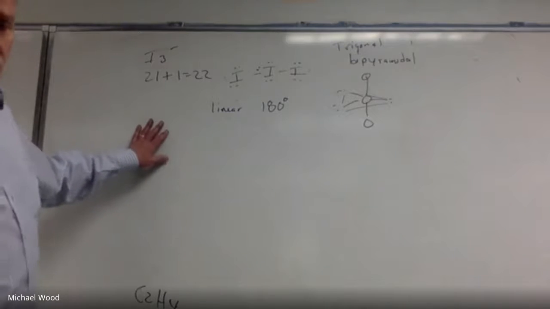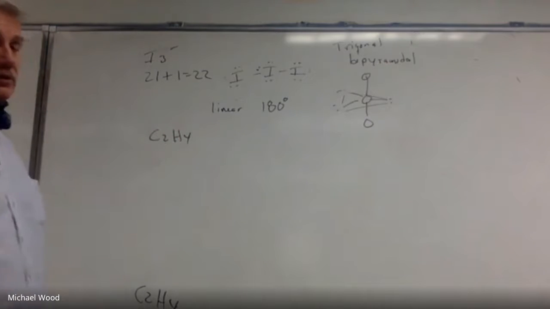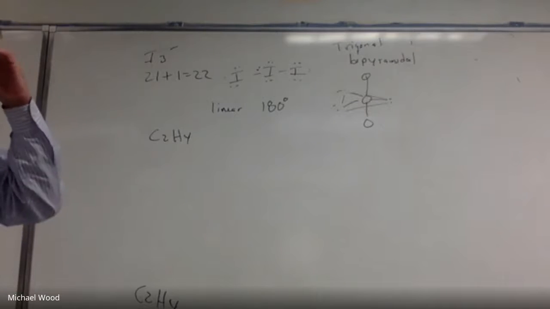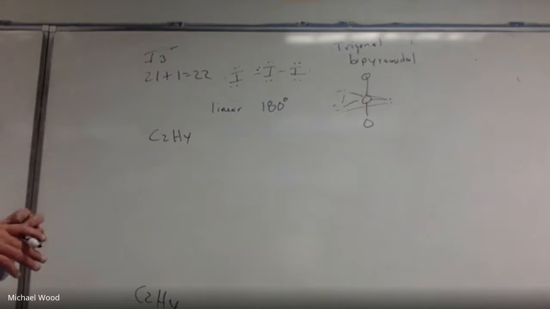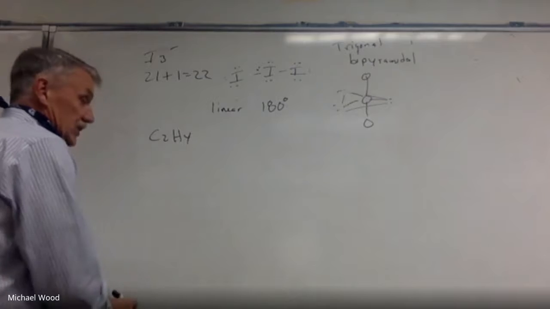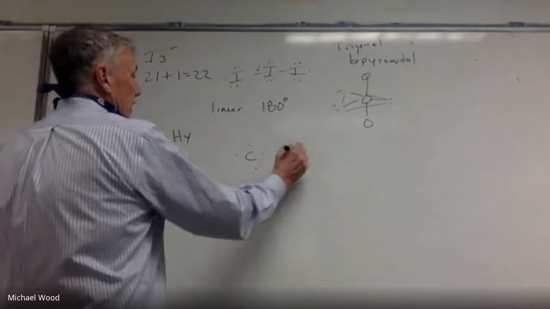Okay, and then the final one was C2H4. So here's an organic molecule. Organic molecules usually have carbon and hydrogen in them, and a lot of times these are going to have more than one central atom, like CH3OH. They're not going to come up very often for us, but that's going to happen here. So I'm just going to go back and do dots the old way.